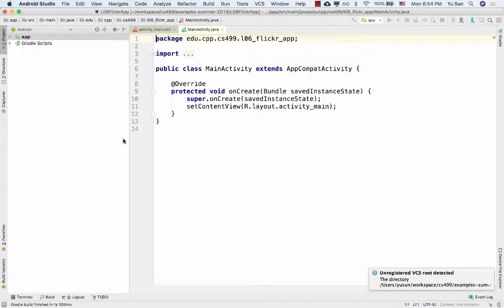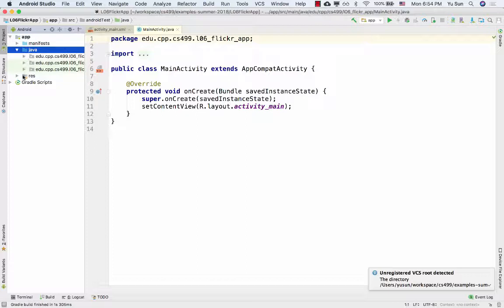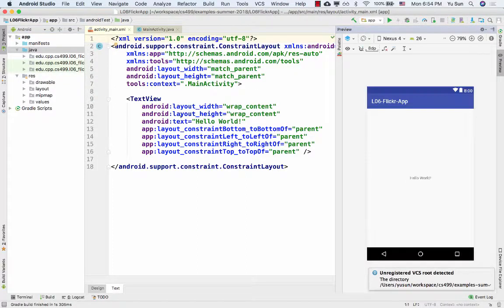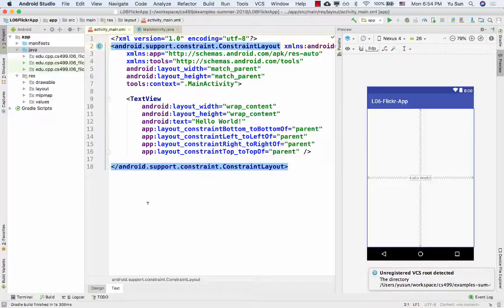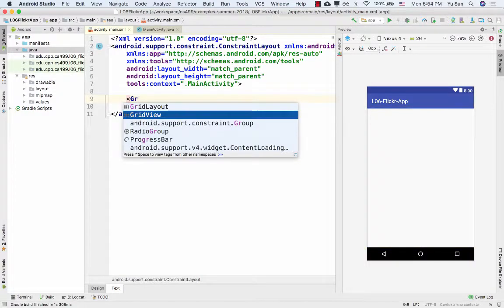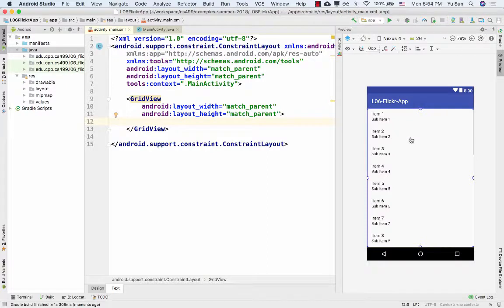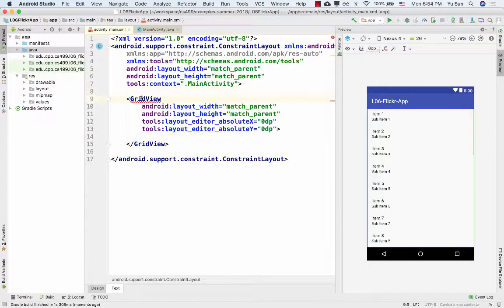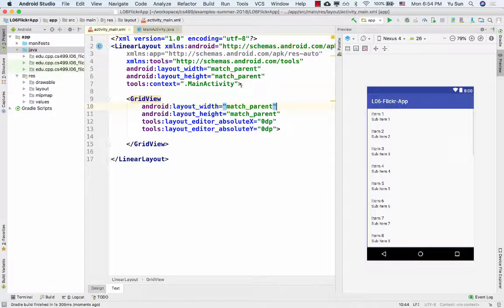The UI of this part is pretty simple. If you start, I just want to see a whole view with all the photos. This time I'm going to use a new view, which is called GridView. Match parent, match parent. That's it. So, GridView. I don't really get how this layout works, so I'm going to get rid of that.